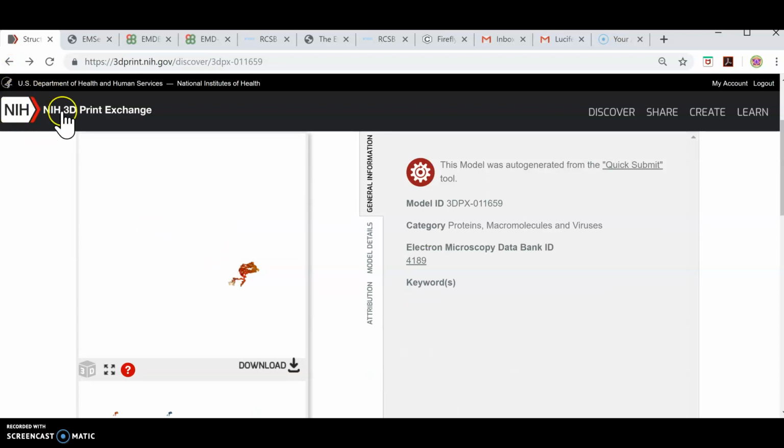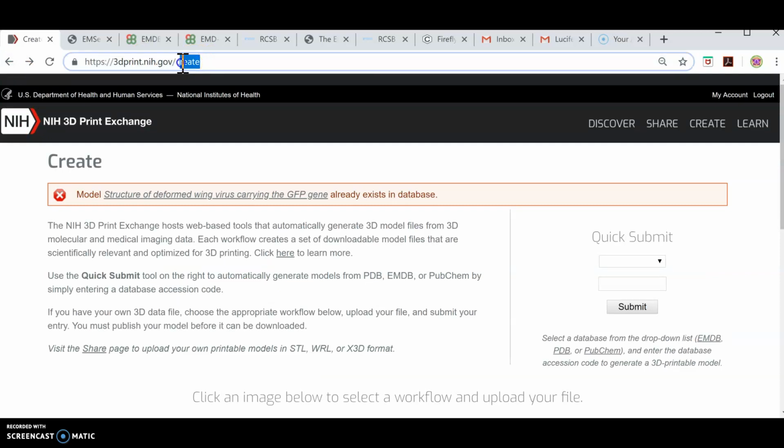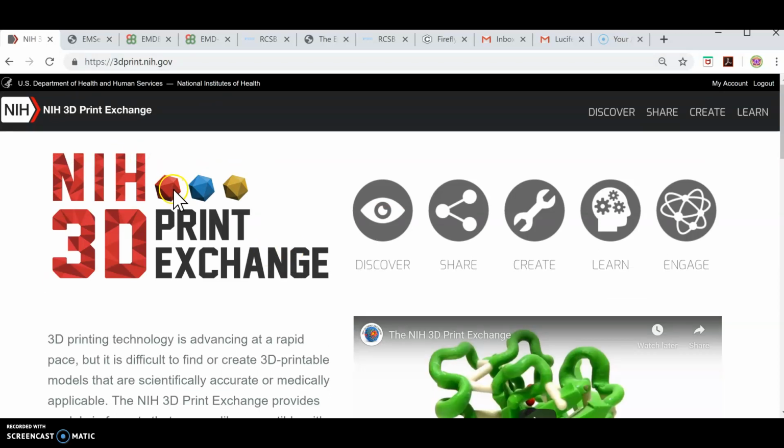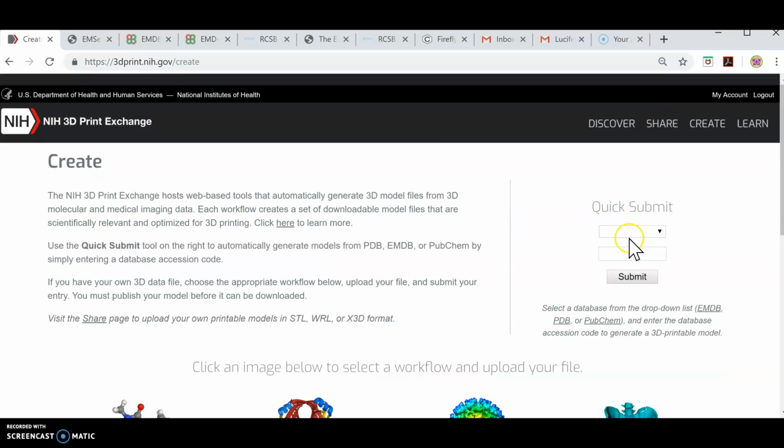Let me just review again the whole workflow. This is going to take a while. I've been sitting here waiting for the 3D view, but let me back up. Okay, so when you come to the portal, you're going to see this. You're going to want to create an account, okay? After you create your account, you're going to go to Create, and you're going to explore these 3 different portals here, you will go to those portals, copy their codes, and also note which portal you drew from, and put the code in there.